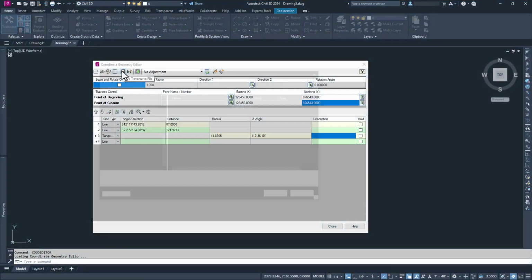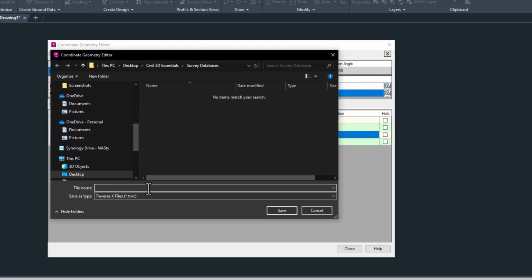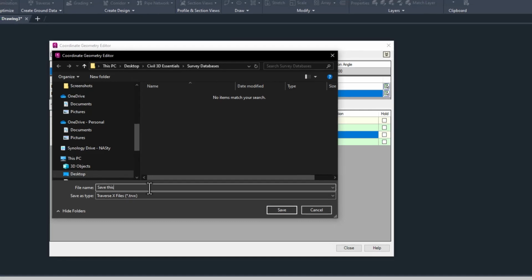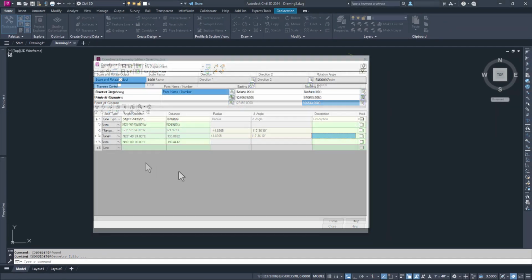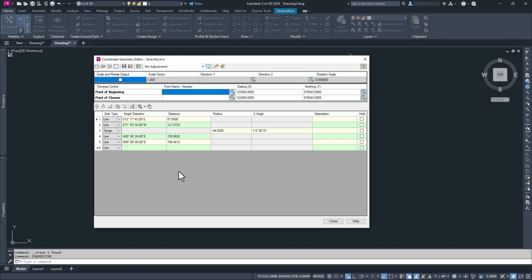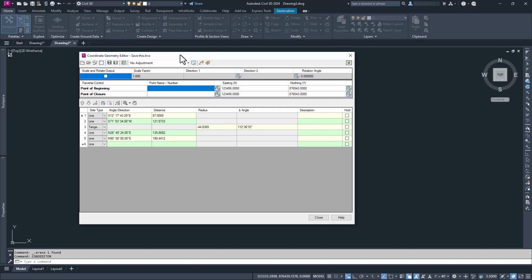In the last section, I mentioned hitting Save every now and again, and I really need to emphasize this. When you save your traverse, you can actually go back and open it and edit it again. If you don't, then you'll lose everything you typed. So please, hit Save frequently. Especially when you think you're done, like we are here.